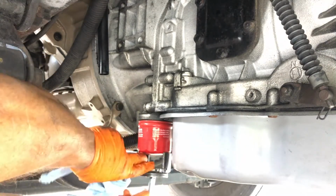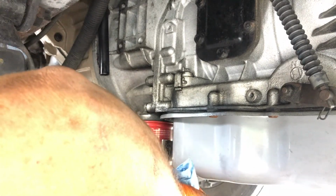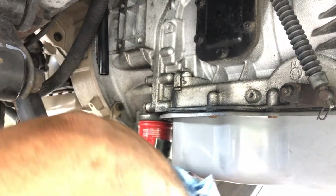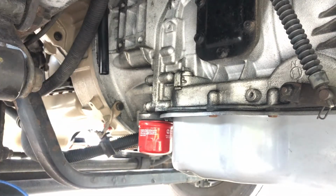I'll tell you people, there's a lot of imitation parts out there too you have to be very leery of. The Chinese are infiltrating our parts, so you guys buying stuff from Amazon and eBay, be careful. A lot of it's garbage.